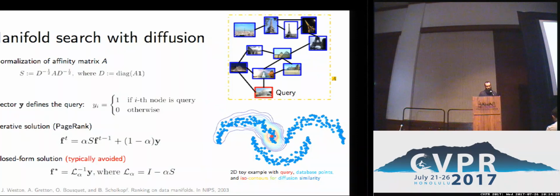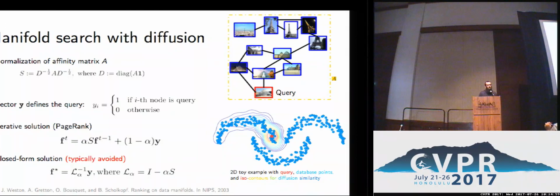Finally, in the literature, like in the work of Zhou et al., they saw that there's a closed form solution of such an iterative scheme, but this is typically avoided because it involves the inverse of a sparse matrix that is not sparse anymore, so that's difficult to compute and store in large-scale problems. What we also see is that in the prior work, there is an assumption that the query is part of the graph.